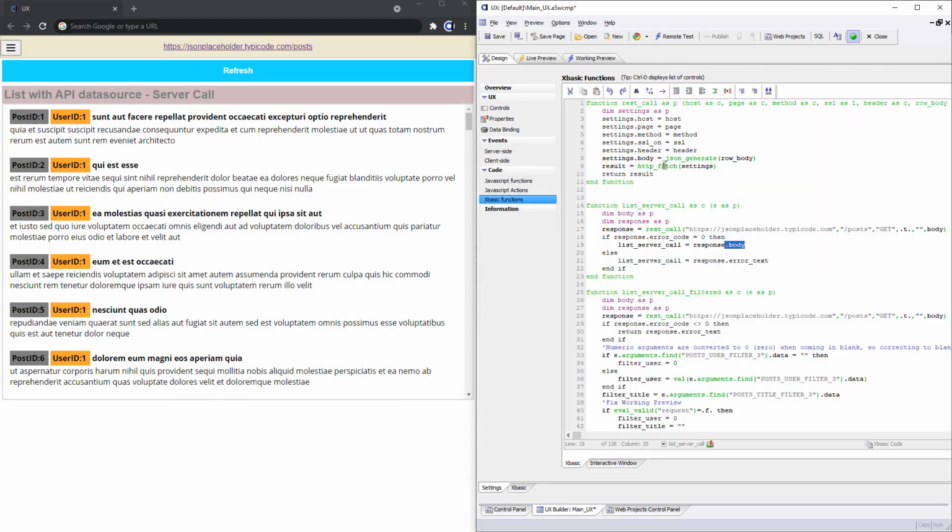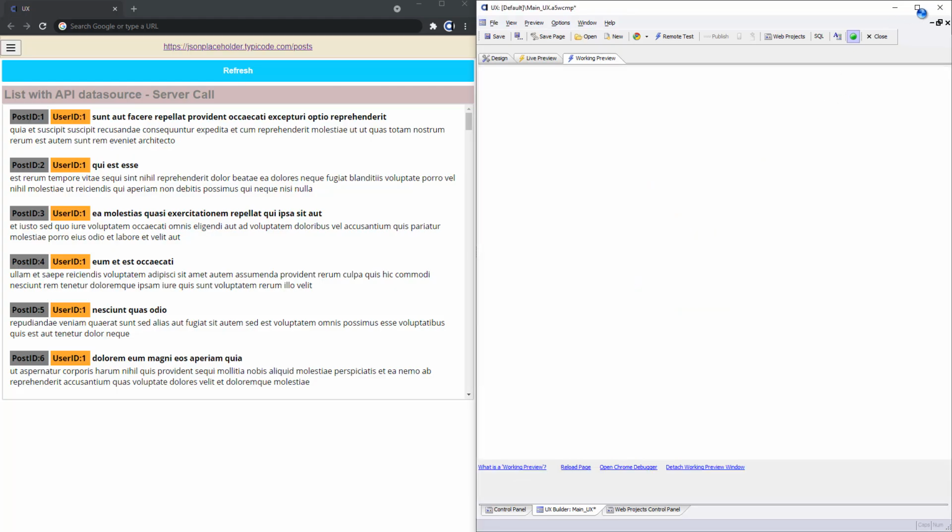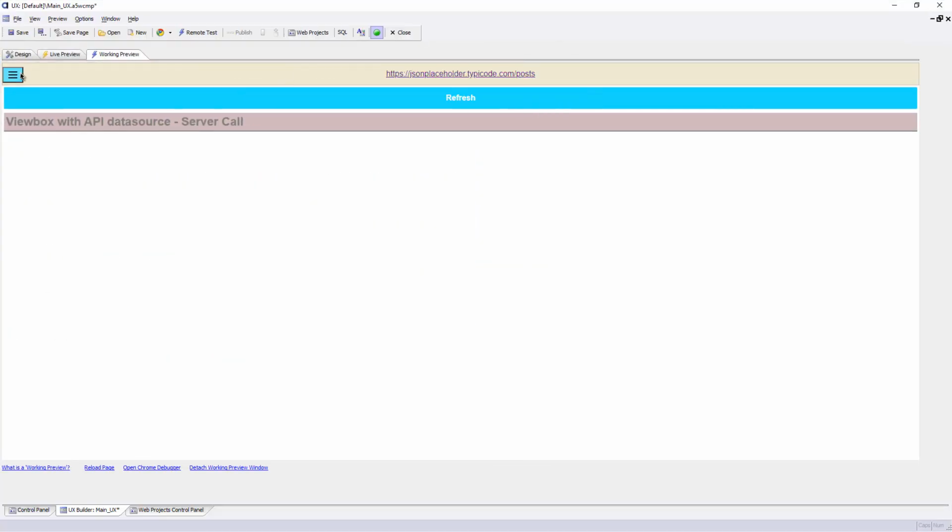If we're doing an HTTP fetch, then there's an object coming back with a response, which includes other fields as well. And it's the response body that we're interested in. If we want to see all of that, then we can just do a debug here. So when we run that component, we can go in and examine all the data coming back. So the top level item that will come in is not the one we usually need from an HTTP fetch. We need to dive in a little bit deeper, and we have some more complex examples a little bit later on. So let me go back to that list.